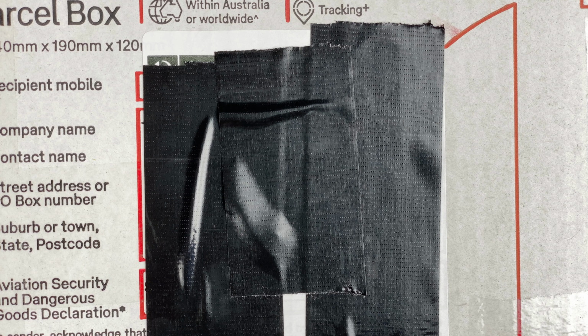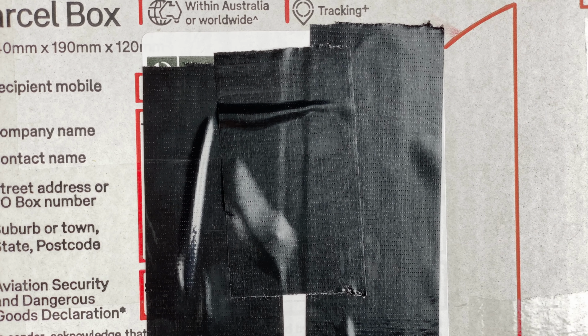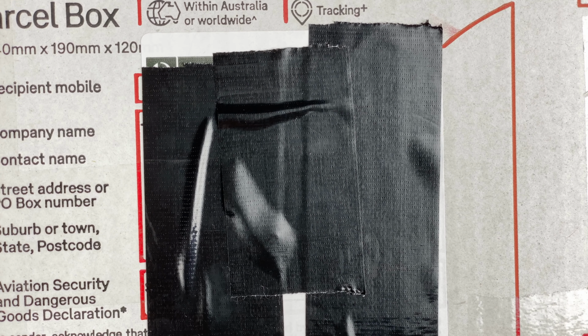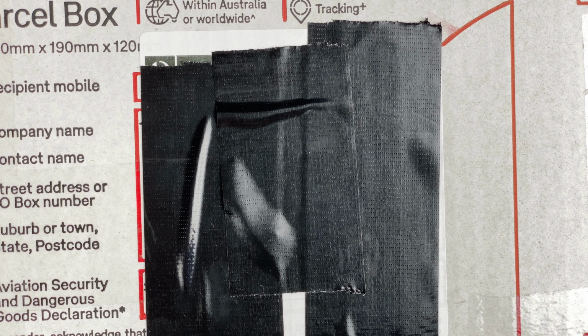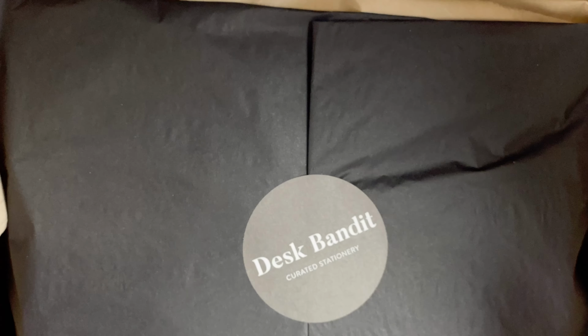So here we are down on the mat. I've already taken the opportunity to undo all the sticky tape. You don't really need to see me doing that because that's something we all know. The box, well, it's so big it won't fit in my camera, which is a bit of a shame. But anyway, let's go ahead and see what we can see. Opening up the lid. Hopefully I've got this the right way around.